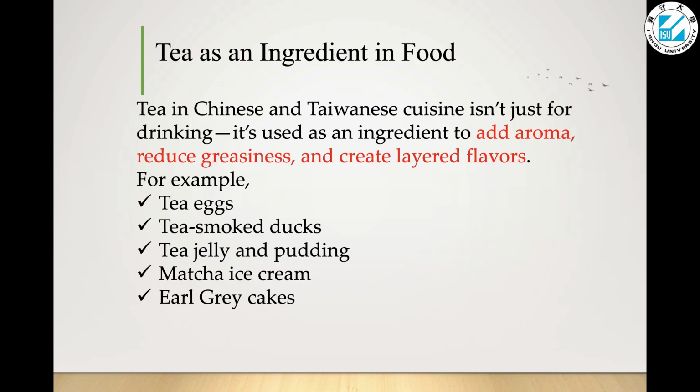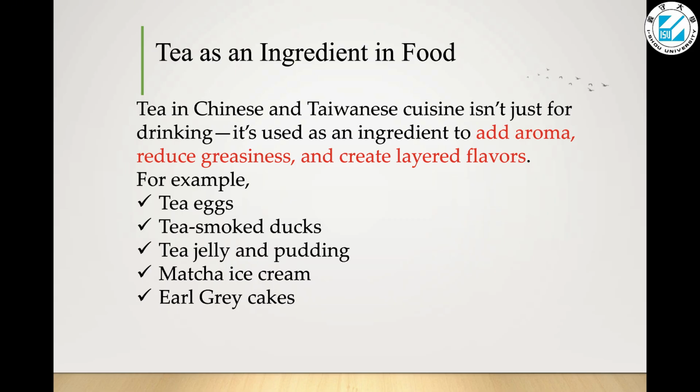And the next one is tea jelly and pudding. When I was a child, I used to love jelly pudding a lot. So I put a little bit of cream on top of jelly pudding or tea jelly or tea puddings. That is a treat because later on I didn't have tea jelly so much, but I still remember when I had tea jelly when I was a child, I felt a sense of happiness. Okay, so it is another example of tea in food or dessert.